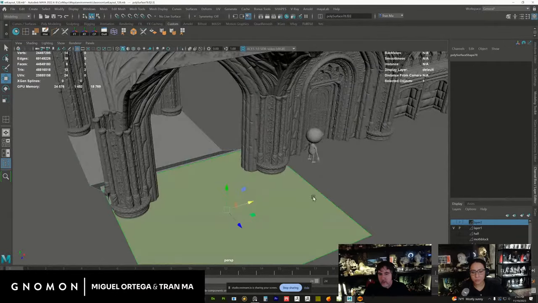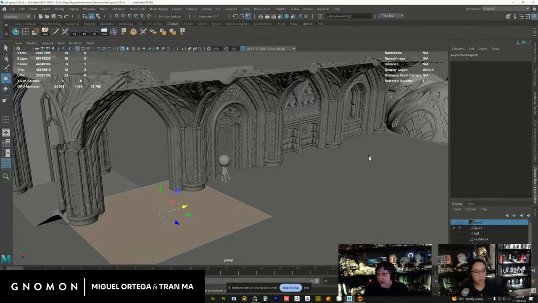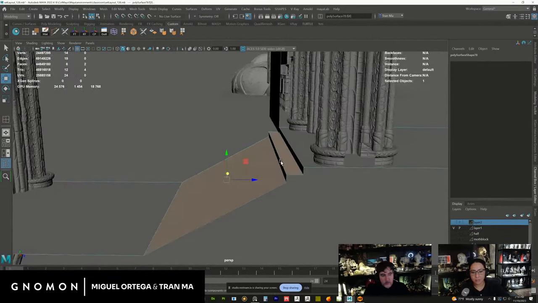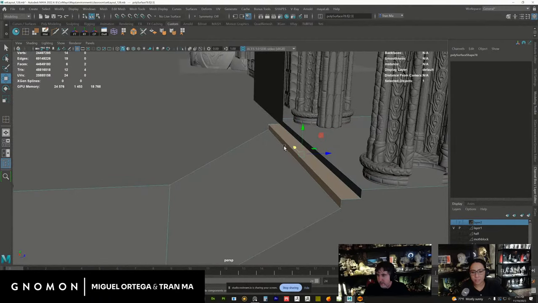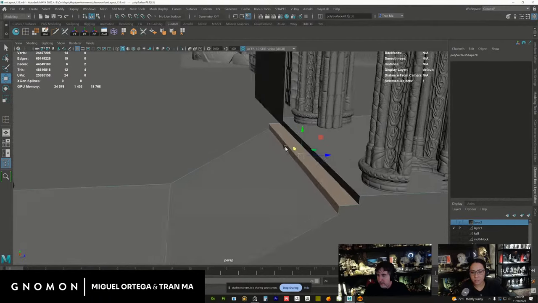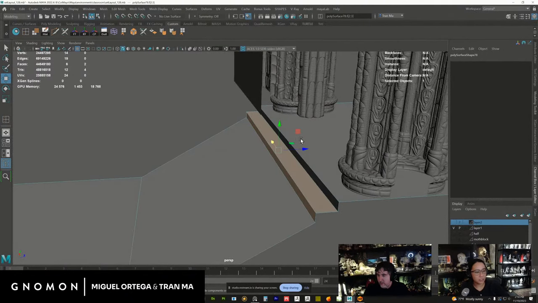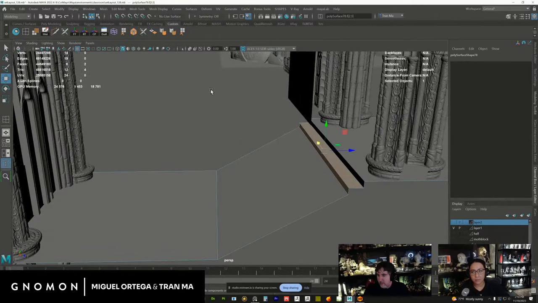Well, I'm not going to do the whole floor quilted. It's going to be tiled, and there are going to be rugs that you can move around. I just thought it was easier to make this quilted because all I have to do is make this one step. Unless I could pull something from Megascans, and I don't have a scan that I can just shove in there. And if you can't get a scan shoved in there, the quality of the model has to be done so well. Do you see what I mean?